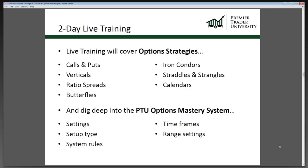But I know I've got traders in here that want to take it to the next level. They want to trade some more of those advanced types of trades. We'll cover those as well. Some of the more exotic types of trades like iron condors and straddles and strangles, some butterflies. We'll give you the exact playbook that we use. And when I say a playbook, if you want to trade a vertical spread, you're going to go to the vertical spread section of the playbook, and we'll give you step-by-step criteria for how to set those trades up. So there's no guessing what expiration cycle to use. There's no guessing what strike price to use. Everything is outlined clearly for you.